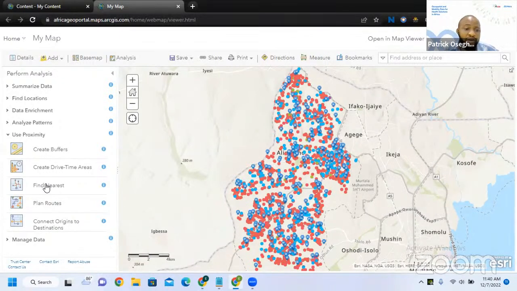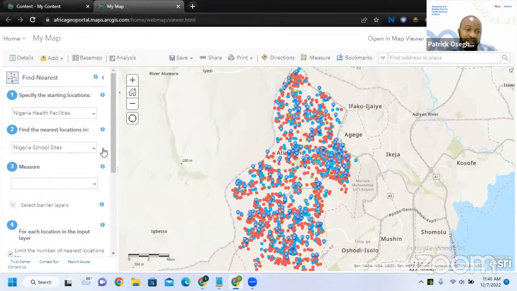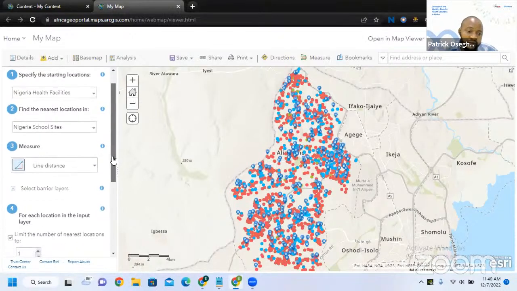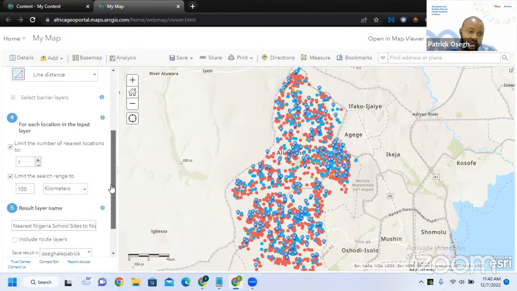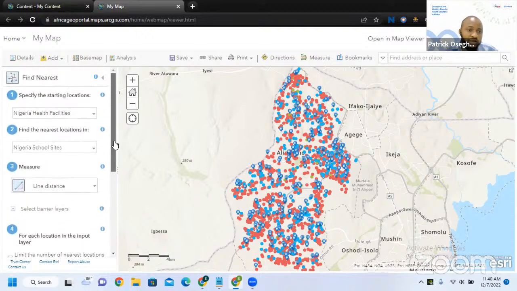So when you are checking for the find nearest, there are other factors you also have to think of. We are starting from the school, because the school is our starting point. We want to find the nearest health facility from the school.